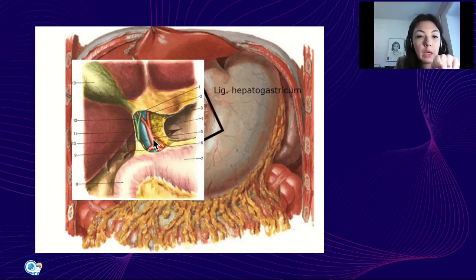From the proper hepatic artery, we can see that it gives off, inside the hepatoduodenal ligament, the right gastric artery that goes to the lesser curvature of the stomach, and at the very end, before the porta hepatis, it is divided into two hepatic arteries, right and left hepatic arteries, which supply the right and left lobes of the liver. So all of these ligaments should be dissected in case of hepatectomy.